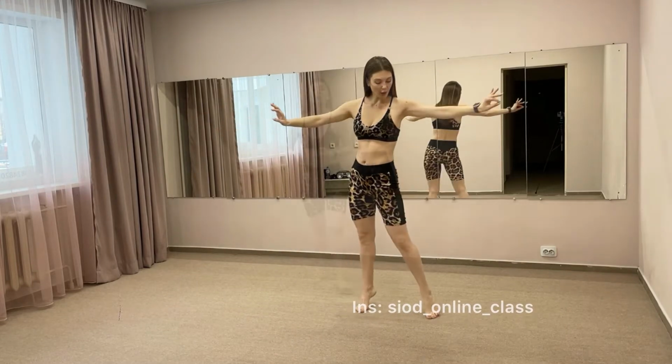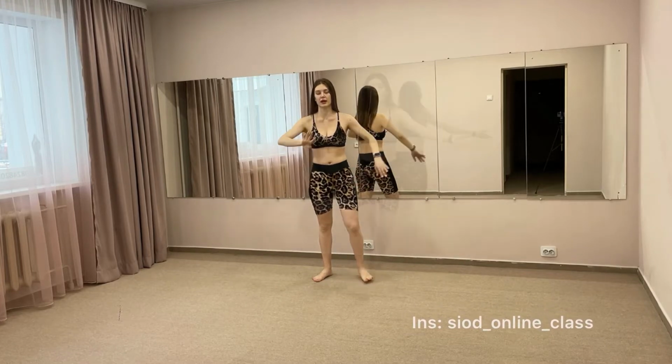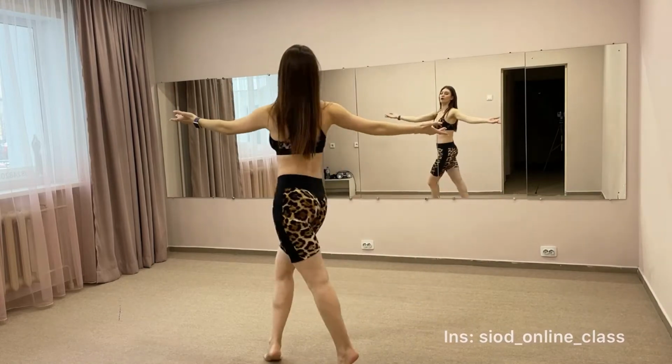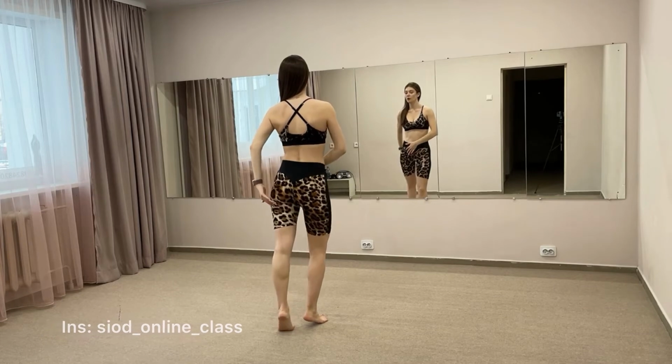1 and open. With these steps, I will move by a small circle, not by a huge circle. Normal circle 4 times. 1, 2, 3, 4, 5. I open. Hop. From the left knee up, hop, hop.